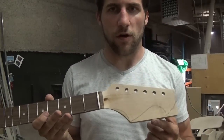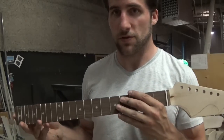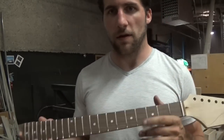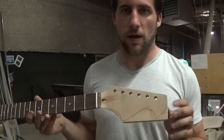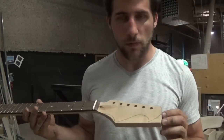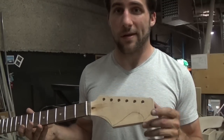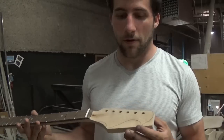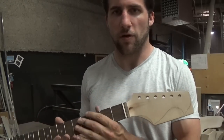So I've got the shape drawn on there that I want for this particular job, which eventually you will see if you stick with what I'm doing here in the videos. Today I'm going to cut this out. The way that I'm going to do that is with the bandsaw, a belt sander, and a spindle sander, and then I'm just going to touch it up by hand after, but that probably won't be on camera.